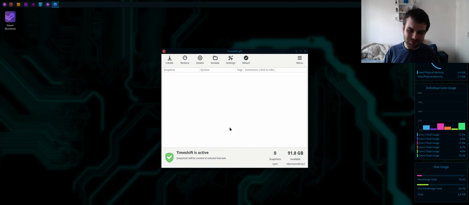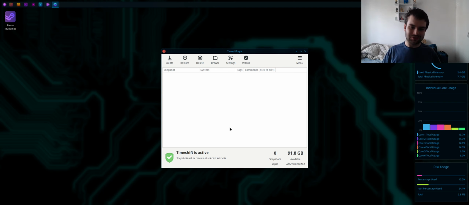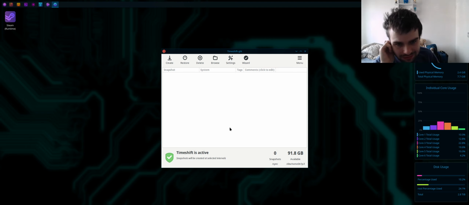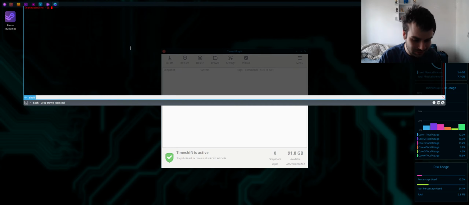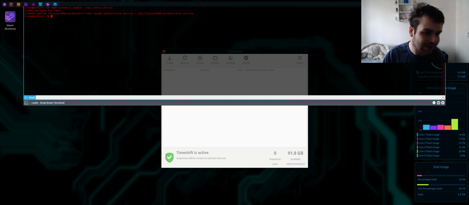So now Timeshift is active. 91.8 gigabytes, and when a scheduled backup is going to run, I check in here, make sure it's creating snapshots every few times. There's a service: sudo systemctl enable --now cronie.